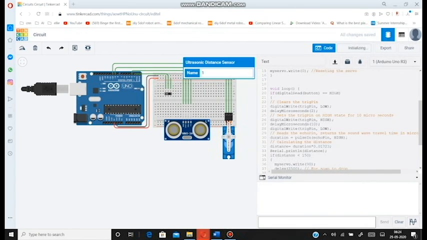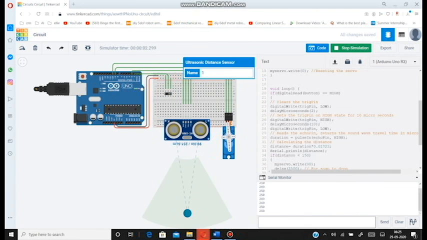So I turn the button on. First you can see nothing is happening right now. This over here shows the distance, and we can also see that in the serial monitor. Right now nothing is happening because the switch is off. Now I turn on the switch, and now we can see that the distance is showing over there also. And if I bring my hand closer, now it is dispensing the soap, and now it's back. I can go back. Once again, if a person puts his hand there, it would dispense soap for 2.5 seconds and then go back. So this is my project.